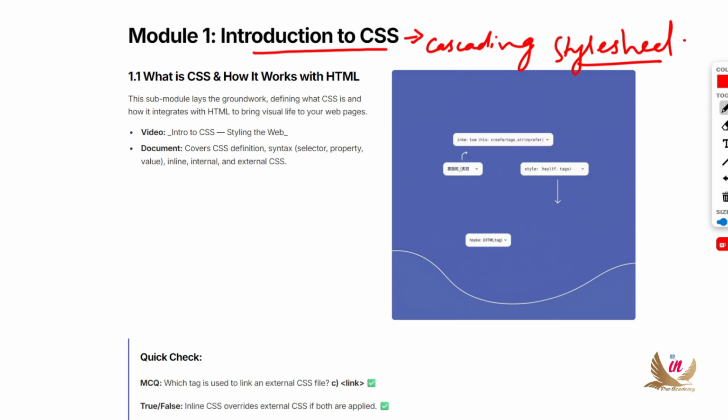So what is CSS then? CSS is a kind of tool or language, or let us say a styling tool, which helps us to visualize or bring life to web pages, and makes your web page a little more attractive. If you know how to use it perfectly, then your website will look the most brilliant among others. That is what CSS is used for. Here we will cover some CSS definitions as we have discussed. In this course one, we will cover some syntax like selector, property, value, and inline, internal and external CSS.